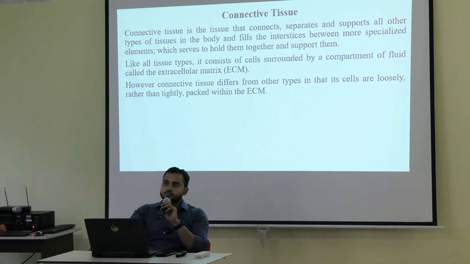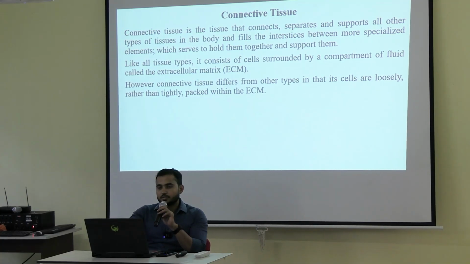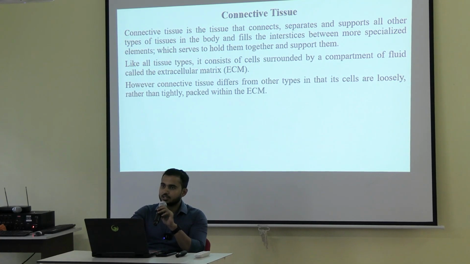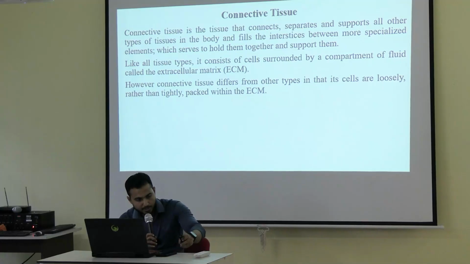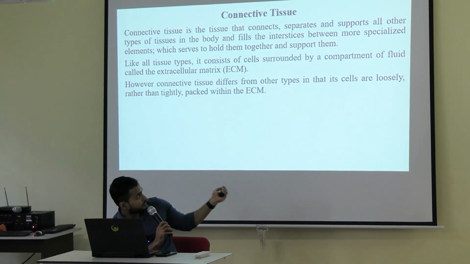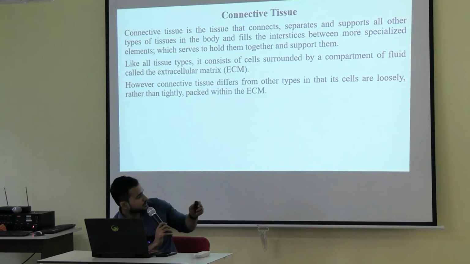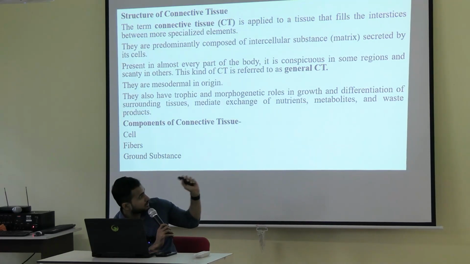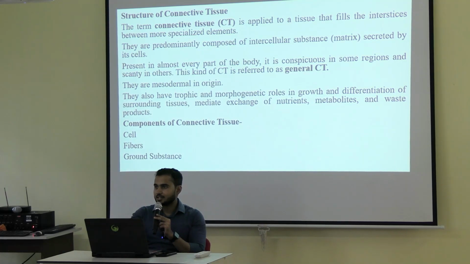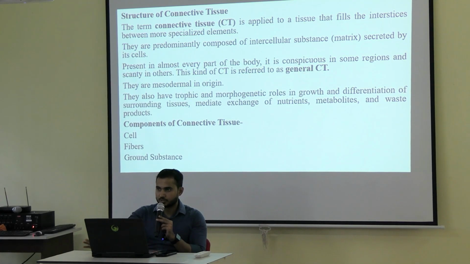Okay. Next, in case of connective tissue, another extra thing which we are getting, that is the fibers. Okay, 3 different types of fibers are there. Now, if you see the component, so what is connective tissue? I hope it is clear. Next, if you see the components of the connective tissue, 3 components are there: cell, fiber and ground substance. These are the 3 components of the connective tissue.